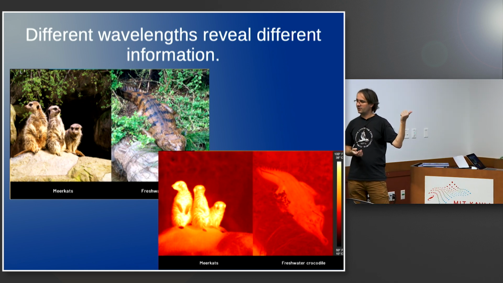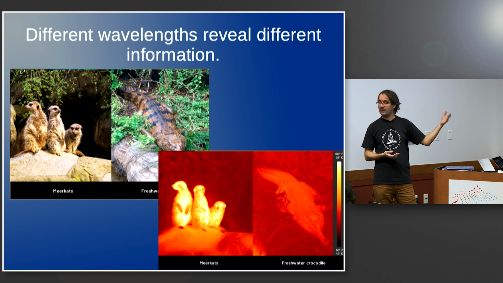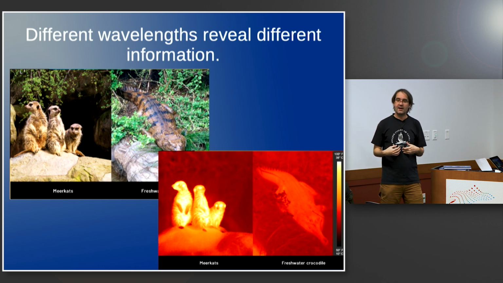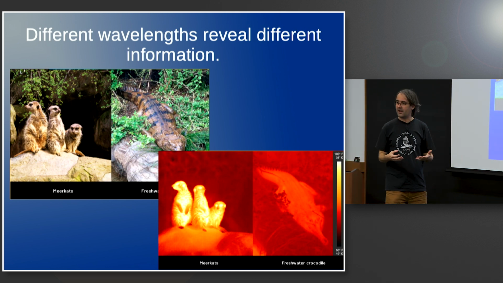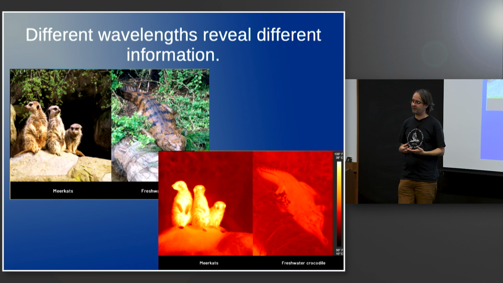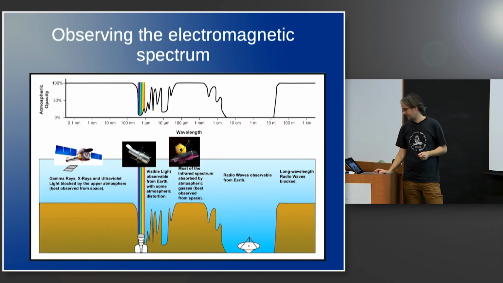The top one is visible, how you would see it with your eye, and the bottom one is an infrared camera. And you see that although they look fairly similar and have a fairly similar color in visible light, they look vastly different in the infrared. Now, I'm not a biologist, but if you look close enough, that tells you something about the temperature of the animal and the skin conditions and what the skin is made of. And so we want to use the same thing in space by looking at more different wavelengths to probe more different properties of these things.